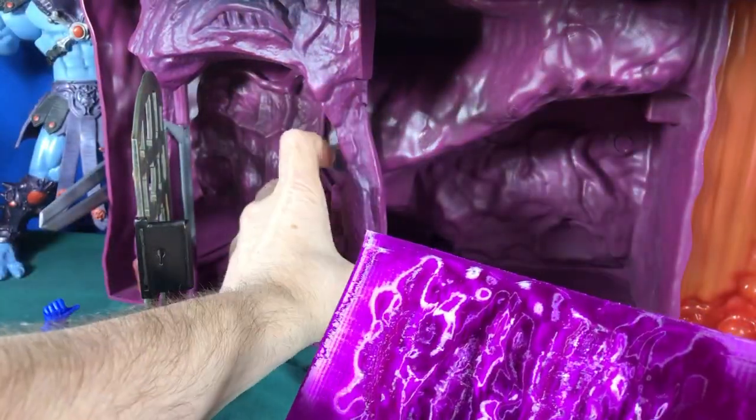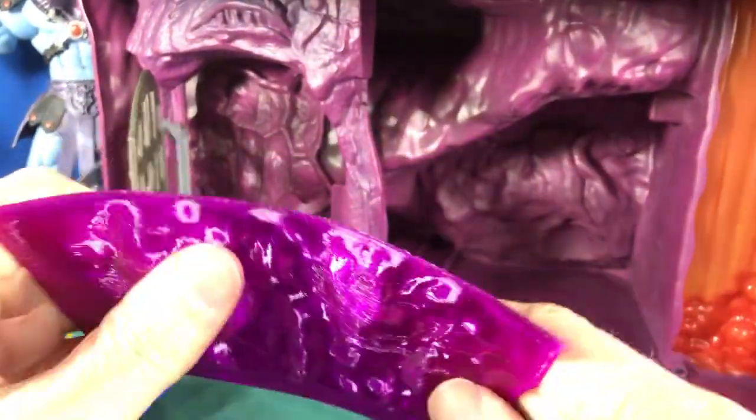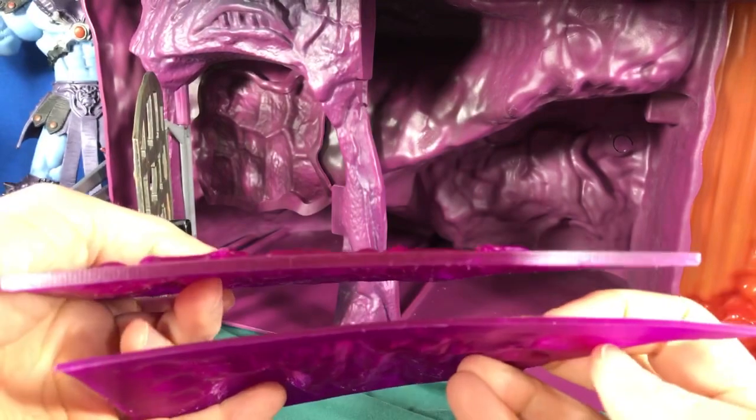I want to make it more like this rocky exterior. So I made this version here. You can see how far it's indented in. And it was just a little too thin. So I liked this, but this thickness. And you can see the difference in the thicknesses here on the bottom.